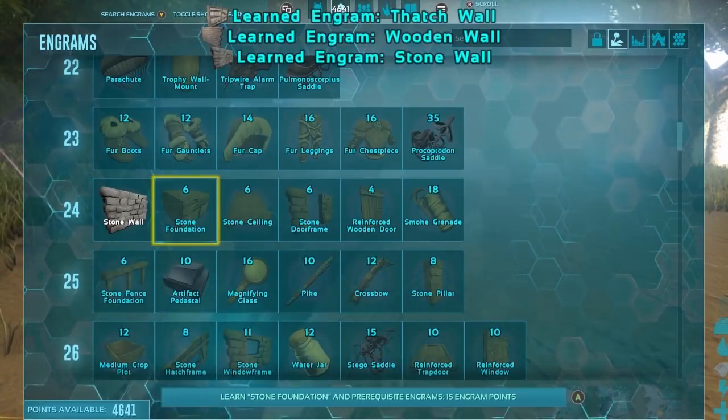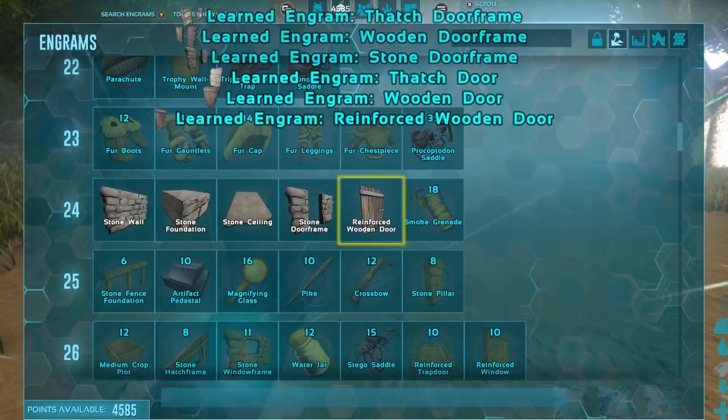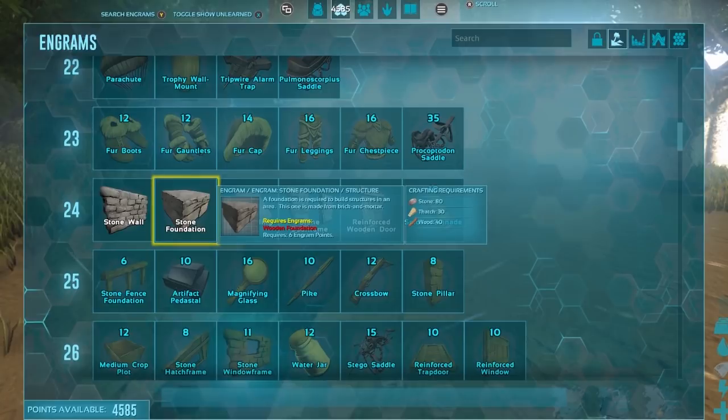For this video, I'm actually going to build in stone. So you'll want the stone wall, stone foundation, stone ceiling, stone door frame, and reinforced wooden door. Those 5 pieces will make up the base that we're about to build, and we'll get to work with that right now.